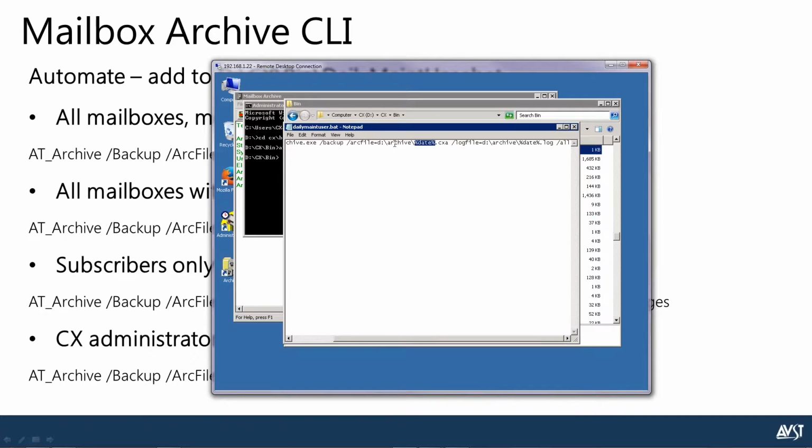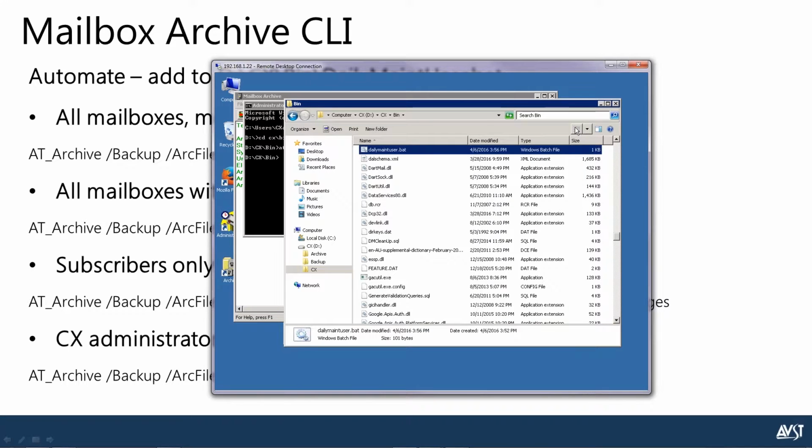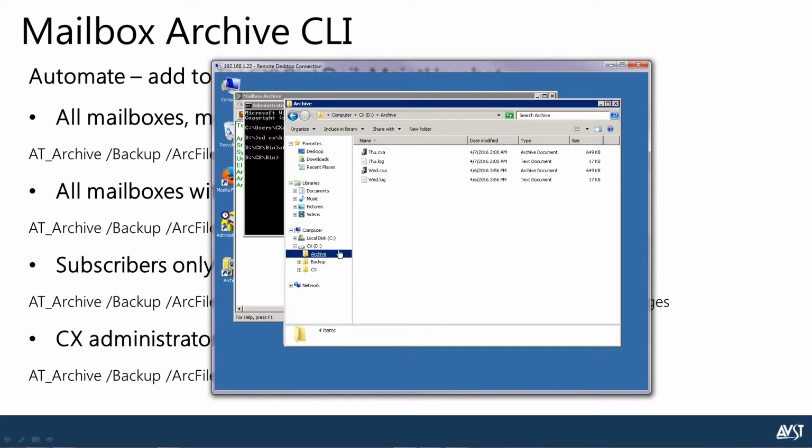In the past, I've added a command to that batch file like xcopy darchive /s or something like that to a network location. So create the archive, copy it someplace else, and then I've got basically 2 copies of it, and I'm fully protected.